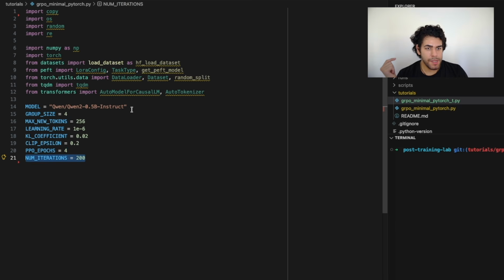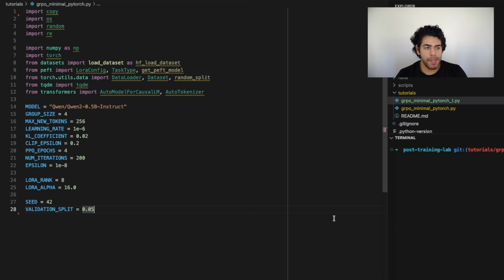Number of iterations, this is the total number of iterations that we will do over the data set. So we will just do 200, and with 200 iterations, we will be able to actually see the effects. And the training should run like 1 hour. It is not a long training. This epsilon is the epsilon of the advantage calculation. We discussed it during the reward calculation. This is to prevent zero divisions. A lot of epsilons. And these are the hyperparameters. And for LoRA rank, I set it to 8, LoRA alpha 16. We will set the seed to 42 so that these results are reproducible.